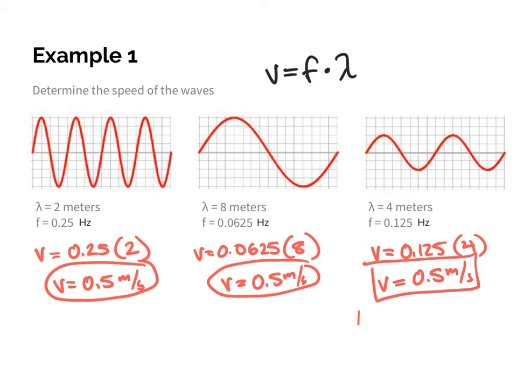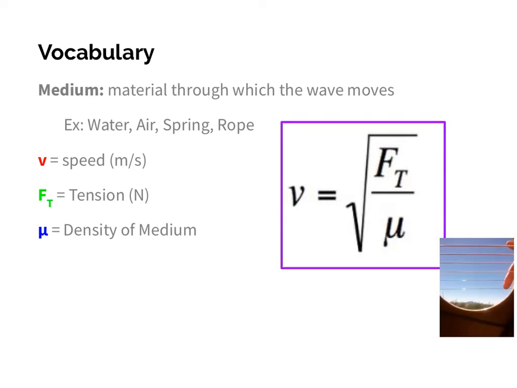So notice in all three of these cases, I'm getting the same speed. Now, why is that the case? Notice this is three different examples using different numbers, and I'm getting the same value every time. Okay, the reason is, the speed of the wave can be determined at any point based on its frequency and wavelength. However, how fast a wave is traveling is not necessarily dependent on the frequency and the wavelength. The speed of a wave is strictly dependent upon the medium it's traveling through.